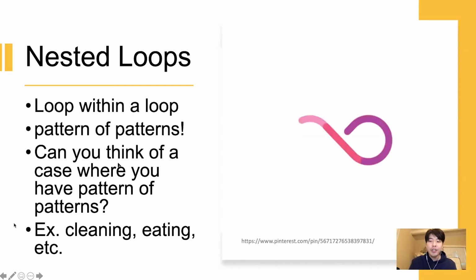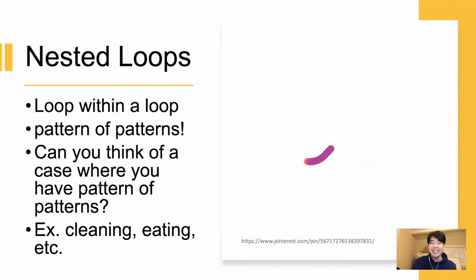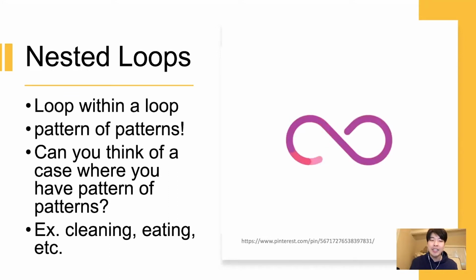And believe it or not, you can encounter a lot of nested loops in our lives, for example cleaning, eating, and different things. So for now, just think about what might be nested loops that we see in everyday life. And when you're done thinking, let's go to our example, cleaning.